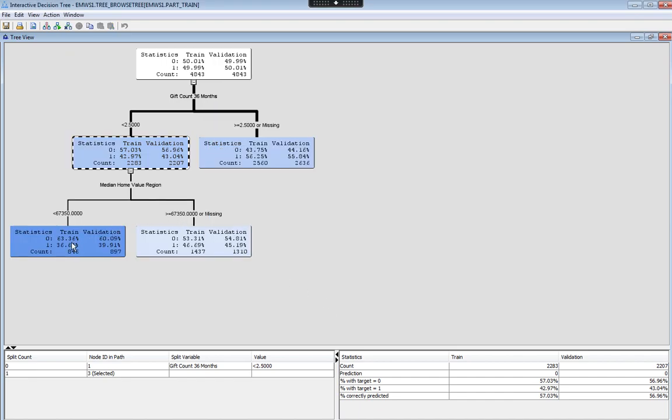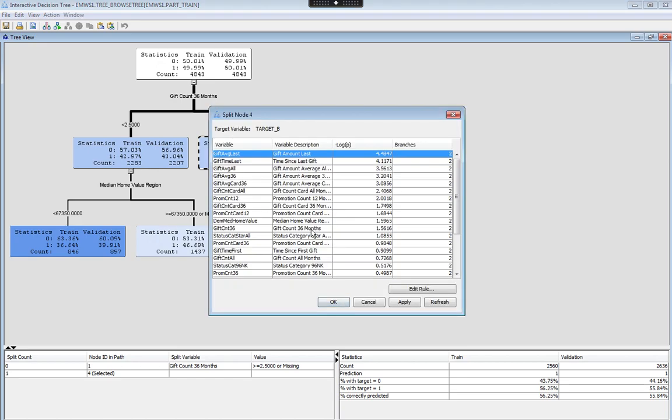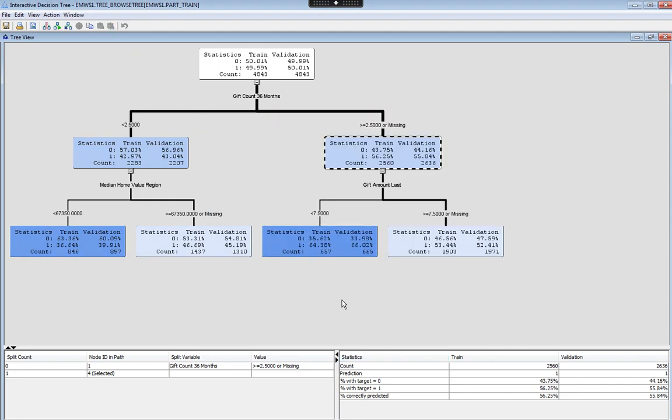And you see that on the left, the grandchild node, branch, now it has even more concentrated zeros and ones, fewer percentage of ones and higher percentage of zeros. Similarly, you can expand this one by selecting split node, select the one with the highest information gain, hit OK button. So now we have a tree with 4 branches, 4 segments.